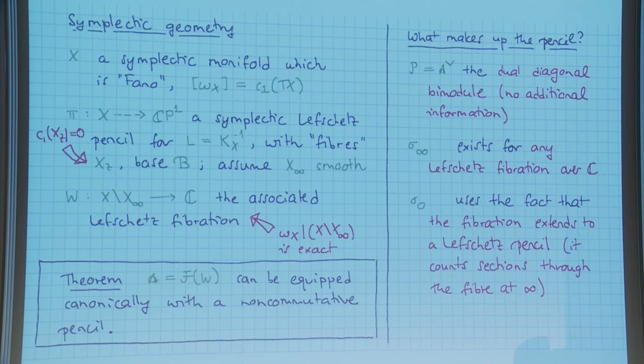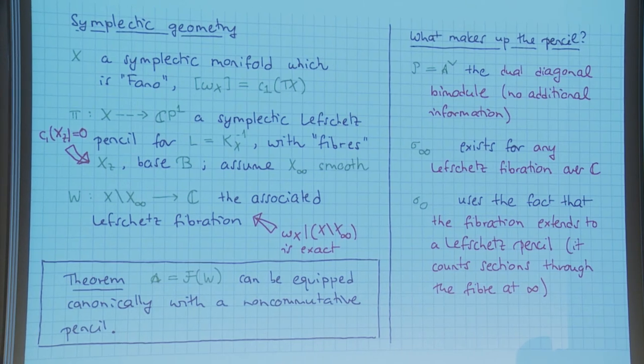Okay, so let's go back to symplectic geometry. So let me look at a Lefschetz pencil now from a symplectic geometry point of view. Because I want to state an actual theorem, I will make all sorts of simplifying assumptions. So I'll take a symplectic manifold, and the symplectic class is like the symplectic counterpart of Fano. So the symplectic class is equal to the anticanonical class. And now I want to take a pencil, and I don't care anymore whether it comes from algebraic geometry or not, as long as it qualifies as a pencil in symplectic geometry. A pencil associated to this anticanonical line bundle, which is ample.